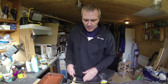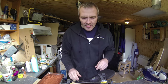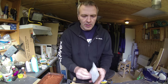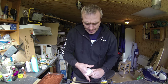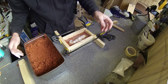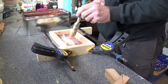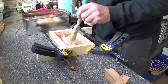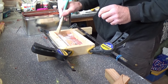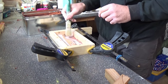Okay, so now the first half is ready, and to prevent the two pieces of the mold from sticking together, I will be using a bit of talc that I'll just put on like this, and I'll grab a brush that is supposed to be right here, and I'll brush the side and the lure with the talc, making sure that every part is covered.